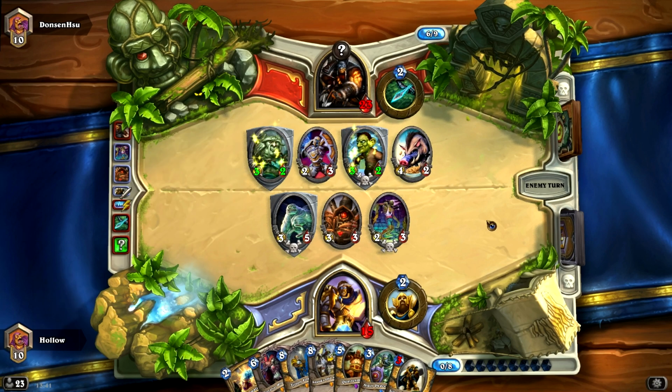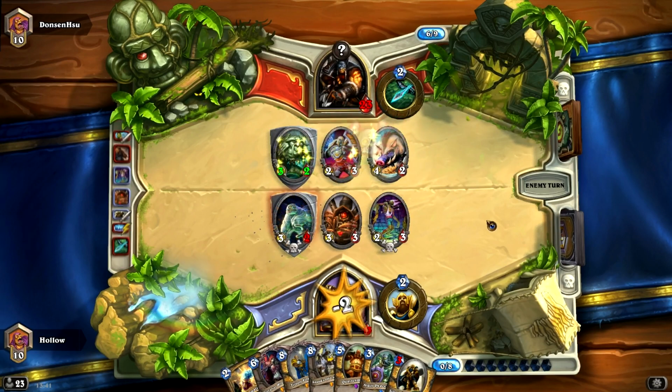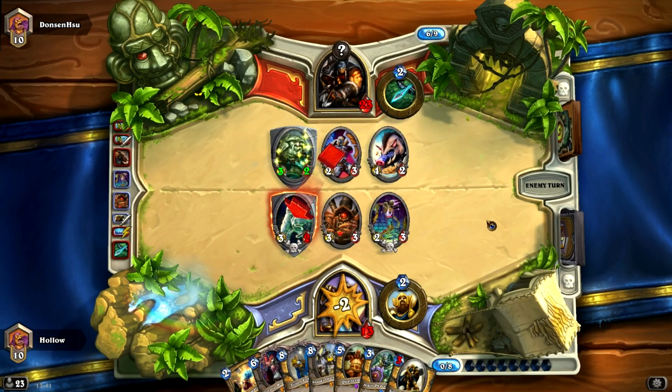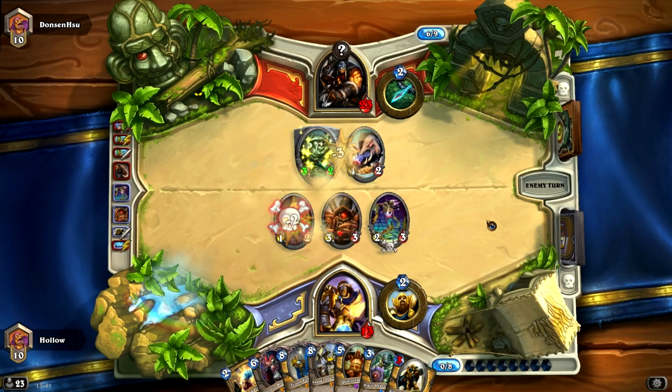Oh, that's really unfortunate, we get a charge there. I suppose Leeroy would have been amazing for him as well, because it would have been a good attack buff. So either way, that card was going to work out for him. Worst case scenario, he got a 4-4 taunt, but even then he gets a 4-4 taunt, so he's happy. And now he can get through everything and get away with it pretty much scot-free.